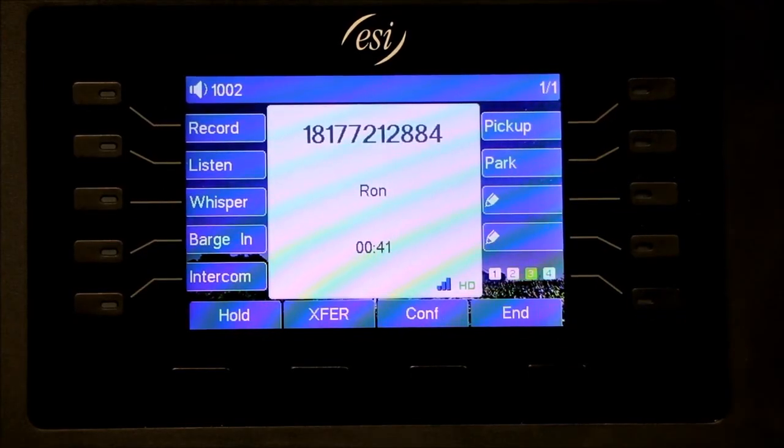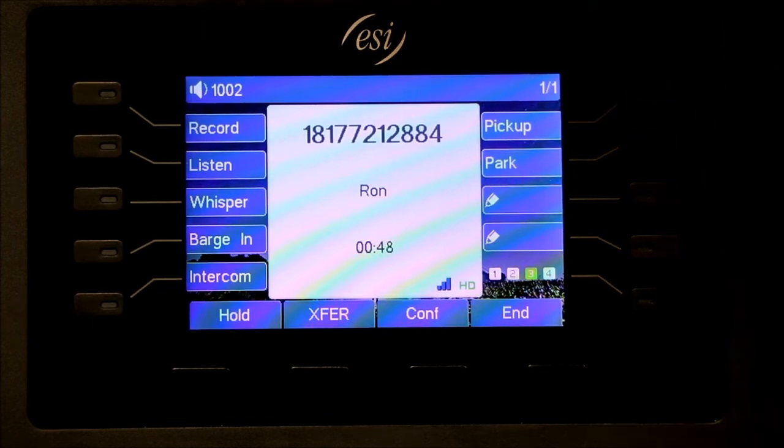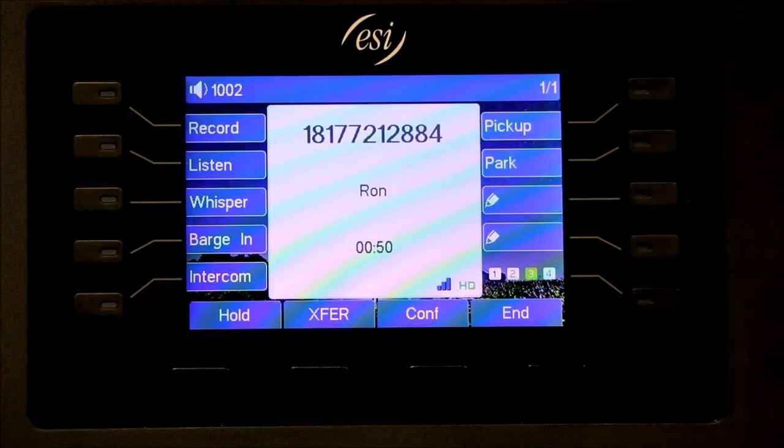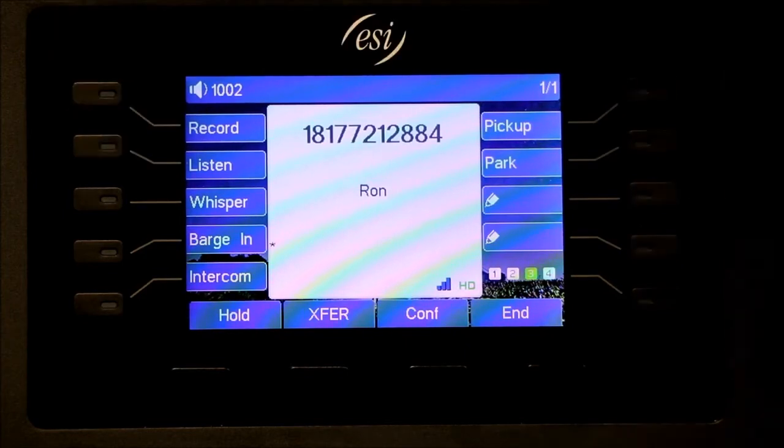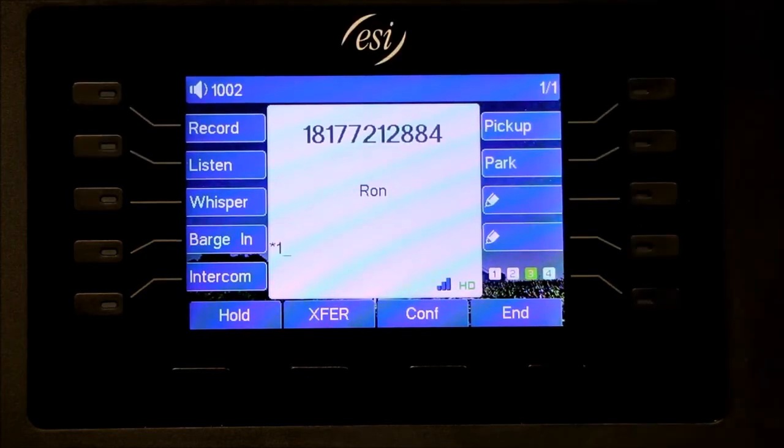And of course, from time to time, you find yourself needing to record a call. Anytime you're on a phone call, we do have a one-touch call record button set up that we showed you earlier. We can simply reach over, tap the record button, and now we're recording it. So anything the outside party says will be permanently recorded, and we'll show you how you can download that in the MIUI here soon.